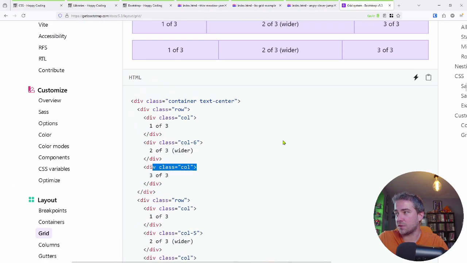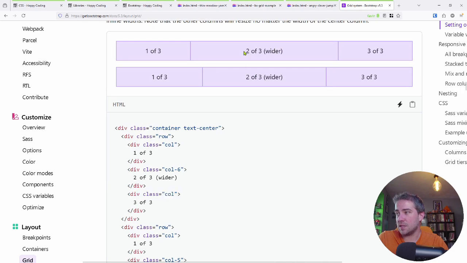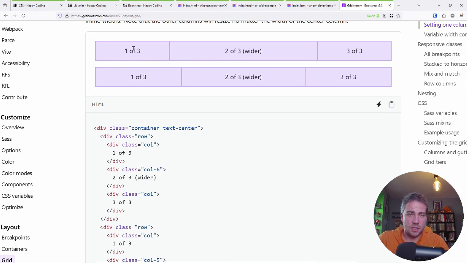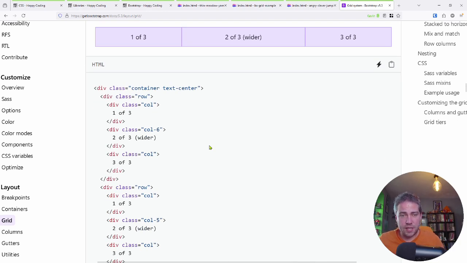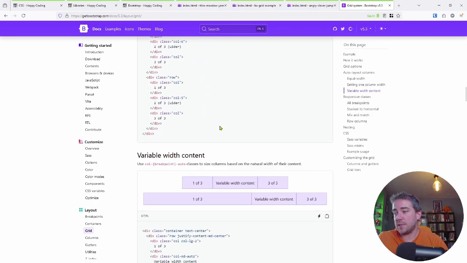If I look at the first row, indeed, this one takes up roughly half of the total width. This takes up 25%, this takes up 25%, and this takes up 50%. You can get pretty granular with that. You can say this should take up 5, and this should take up 7, or this should take up 3, this one 6, this one 2, this one 1. It really depends on exactly what your content is. But this is really powerful.